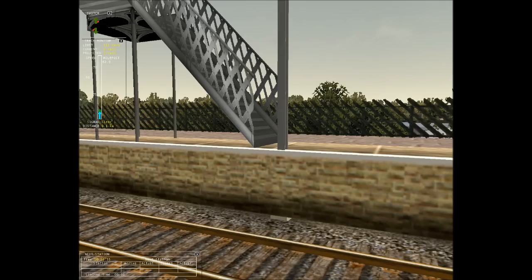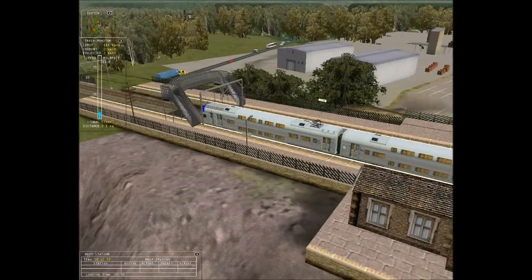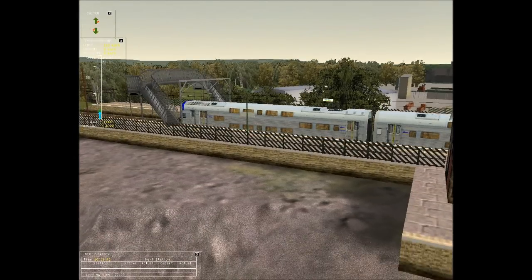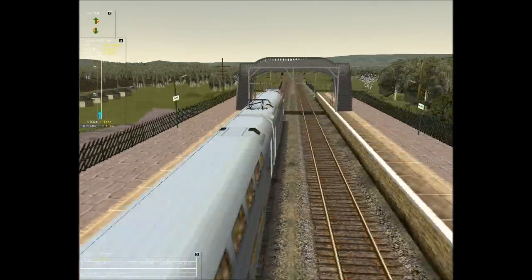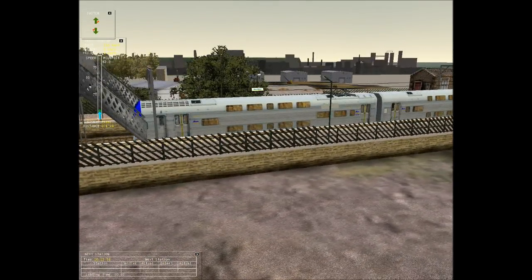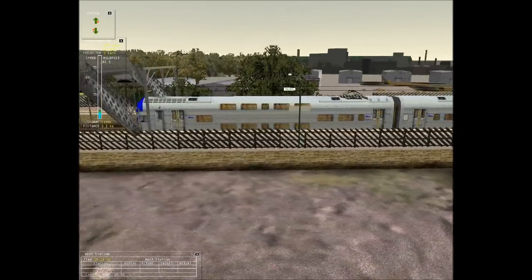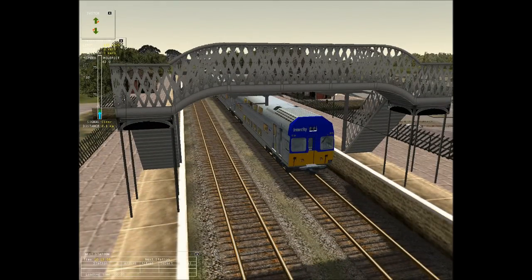Once again, we can zoom out, have a look at our train. The area here around Emu Plains is fairly accurate. Even the station building looks pretty good. The industrial area there, the concrete and gravel works, if you're familiar with the area. I can actually turn the headlights on there on my train.